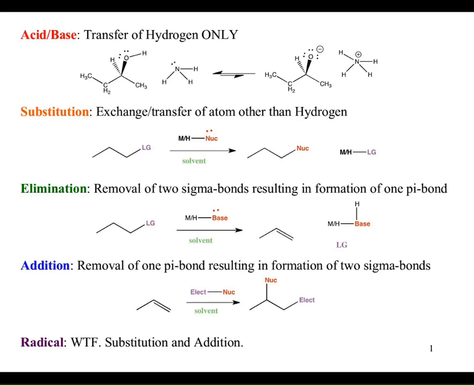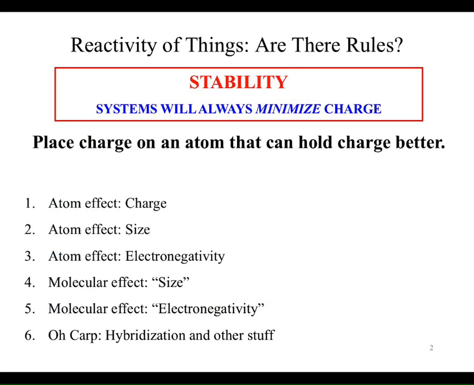Okay? So the next part would then be to decide, how do we know where we're moving within this? And that's ultimately getting at our reactivity. So our reactivity of things, we would hope there are some kind of rules. The biggest driver behind almost all of our chemical reactions, if not all of them, is stability. And at least for the first 4 on our list of reactions, we're always going to try and minimize charge. So if a reaction is going to proceed forward, it needs to minimize the charge somehow. It doesn't have to happen immediately, but it's going to try to minimize it.